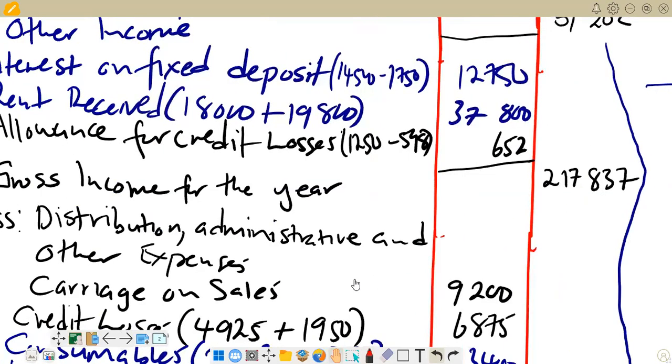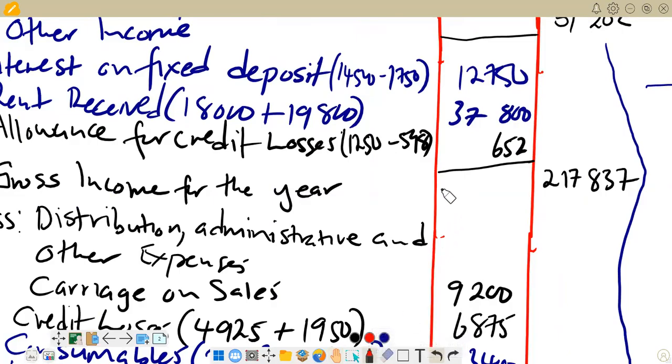Remember, the heading is here. That's where we've got the heading. So that's where it's going to come. Remember, we are saying we got 246,485. So this is representing distribution administrative, sorry, it's not supposed to come there. Sorry, it's a mistake there. It's just supposed to come here. That's where it's supposed to come, 246,485. So this one represents distribution, administrative, and other expenses.